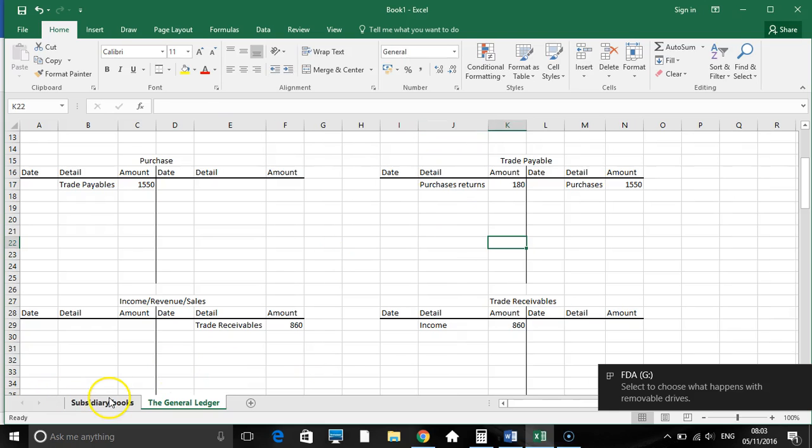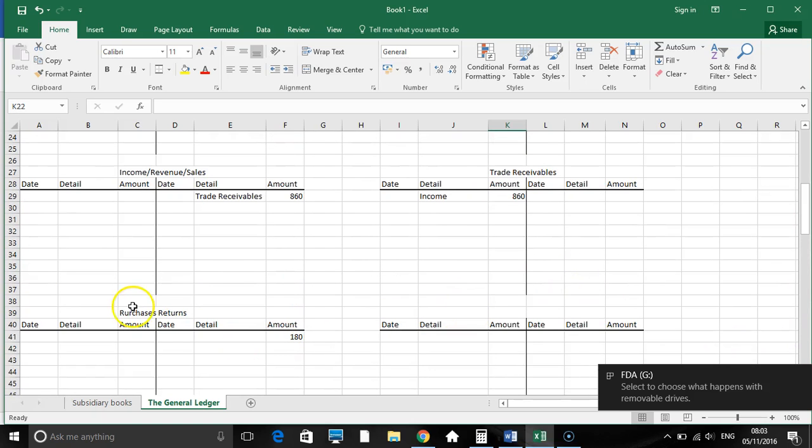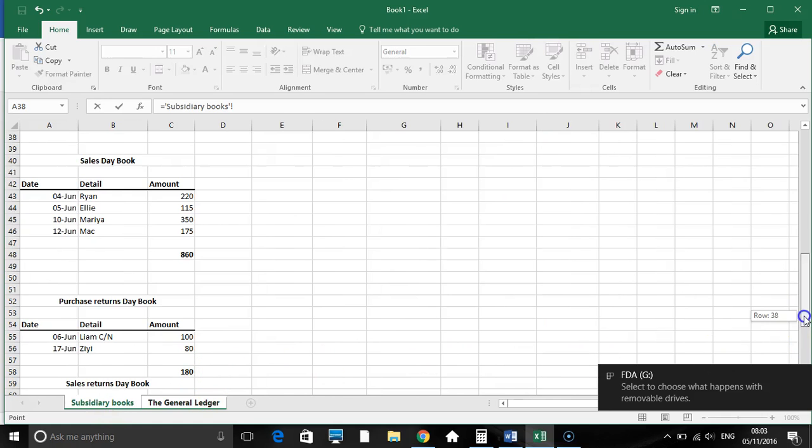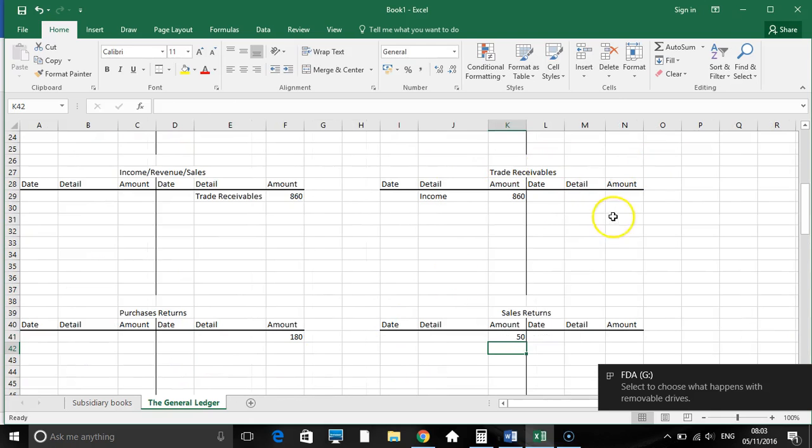And that's that. And then the final credit subsidiary book is the sales returns. I've got purchases returns. What is that? That's purchases. And then here we have sales returns. Let me do that again. Let's just make that look pretty. And what we have here is that coming in from there. And that's just 50, so it's not too bad. 50, and we go to trade receivables. So we have sales returns.